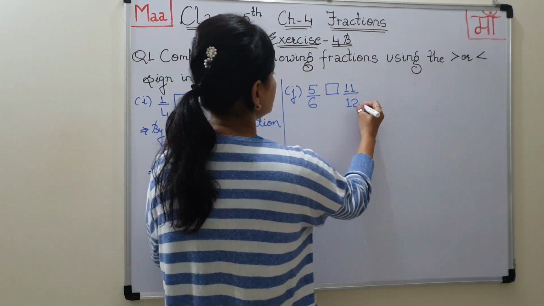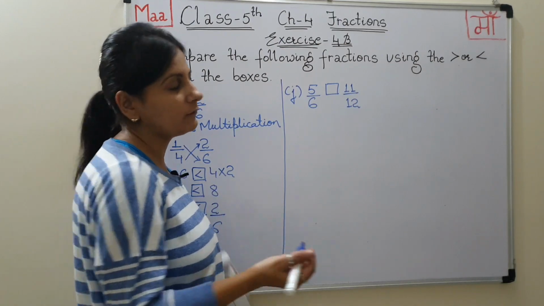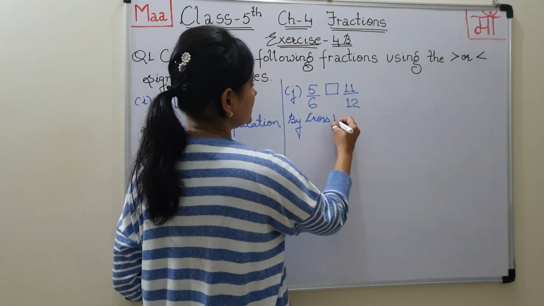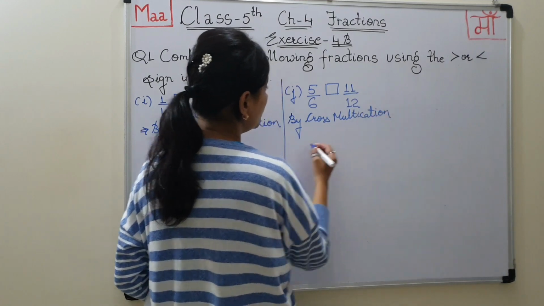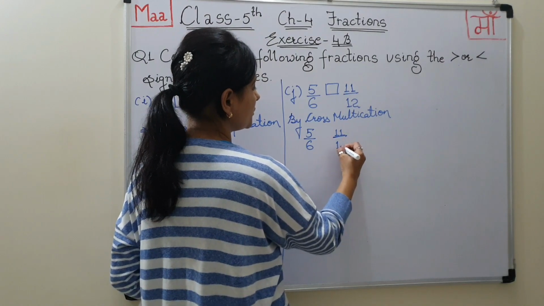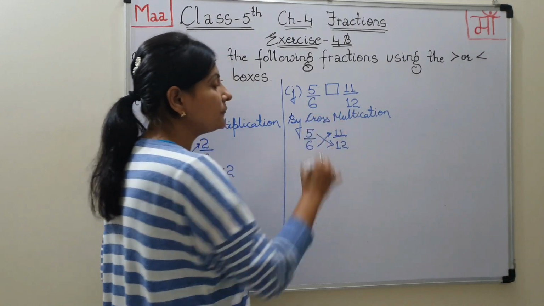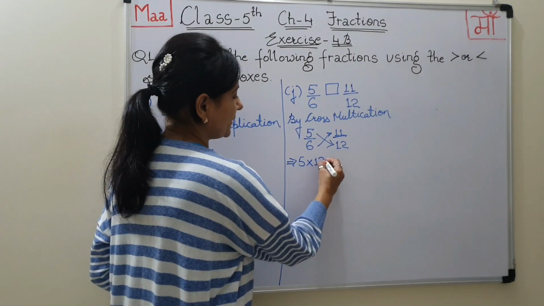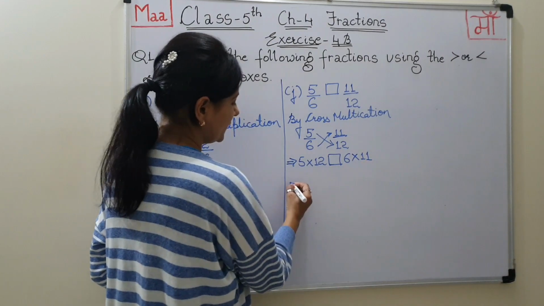So this is your J part. Again, numerators are different, denominators are different. So we will follow our method of cross multiplication. So by cross multiplication, you will write it, and then after that I told you, you have to mention the fractional numbers again. 5 upon 6 and 11 upon 12 will come as it is. Now we will write the sign, make the sign of cross multiplication, and again this side 5 will be multiplied by 12 in between one box and 6 will be multiplied by number 11.